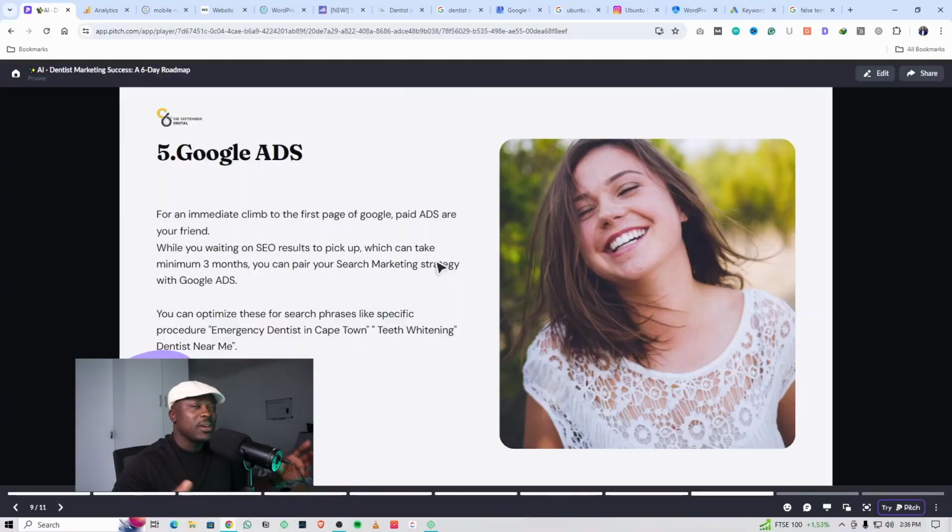As said before, you can simply go to ads.google, create an ad account using your Gmail account, and you can start playing around with creating Google Ads. Start with a small budget. Just start with maybe 1,000 Rand to test it out. And what I like about it, with the Google search ads, you only pay for clicks. If someone clicks on your ad, then you will be charged for that click, which makes it cost effective as well. And that is Google Ads.